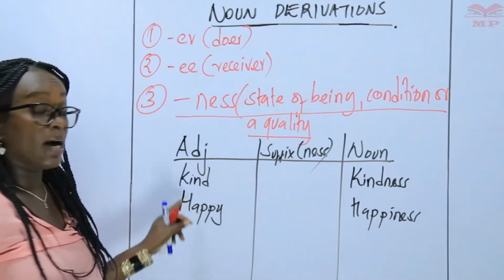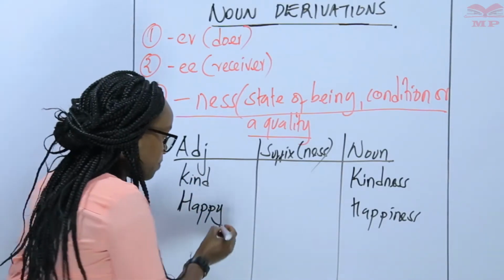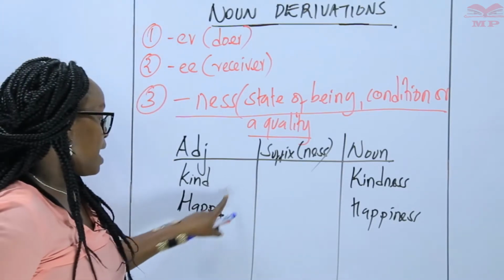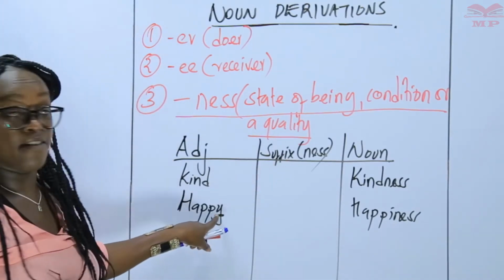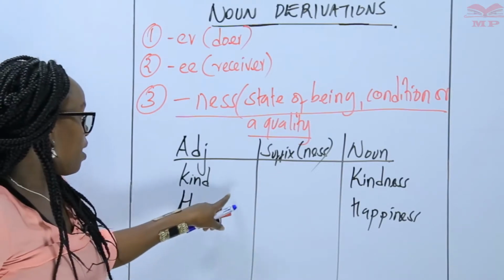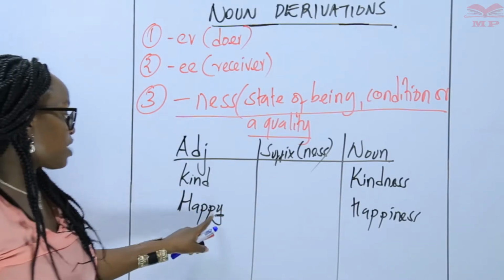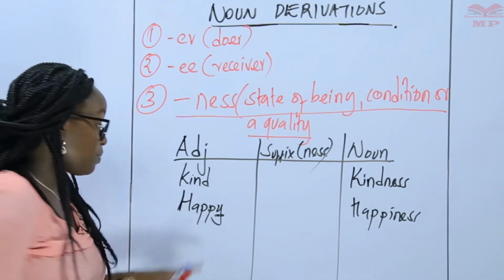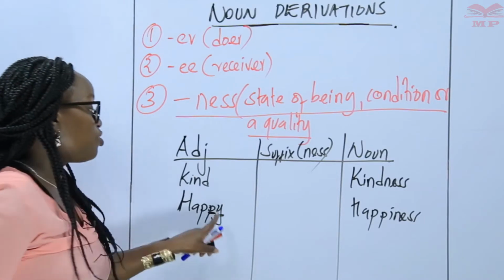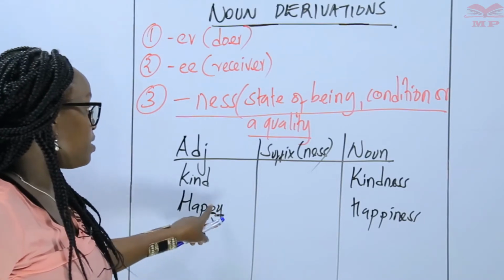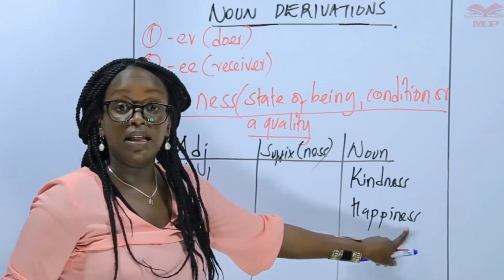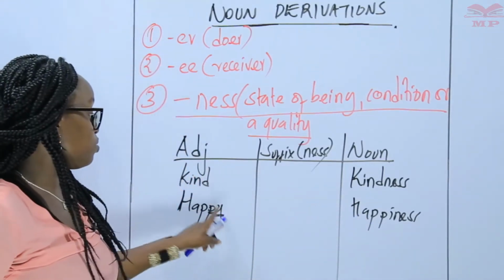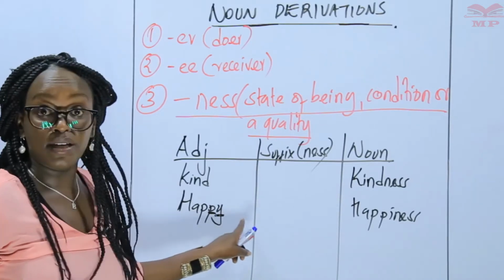There's something else I would like you to note when it comes to adding suffixes to adjectives. The word happy already ends with a y, but we cannot add ness directly when we have the y. For adjectives that end in y and are preceded by a consonant, like this one, where P is a consonant, we drop the y and replace it with i, and then we add ness. I hope that one is clear.